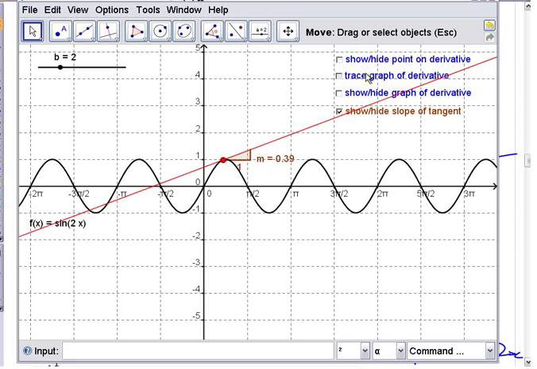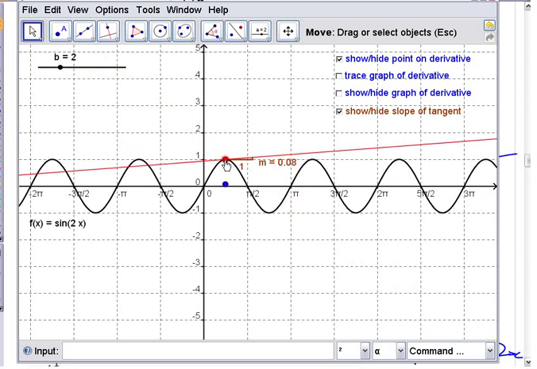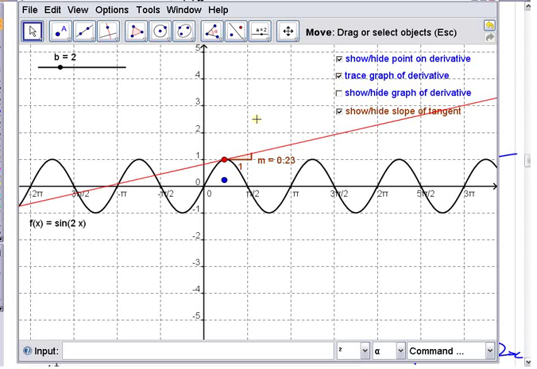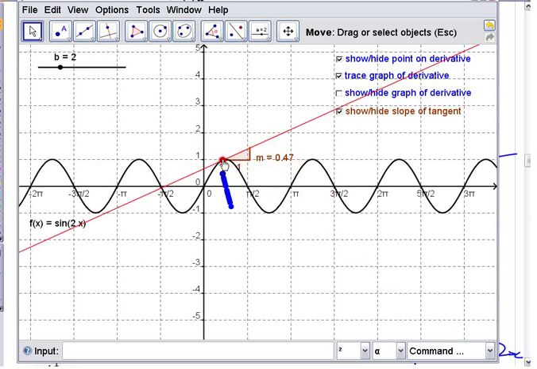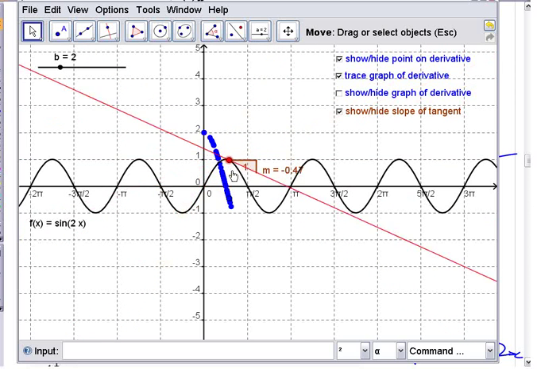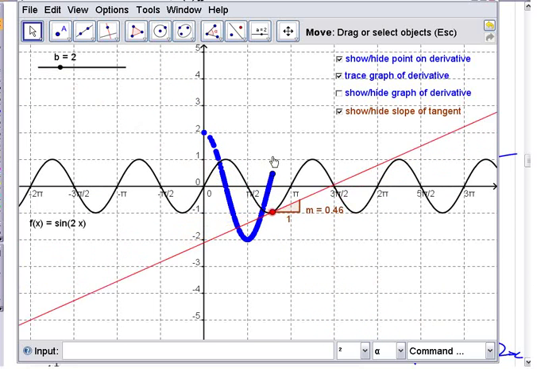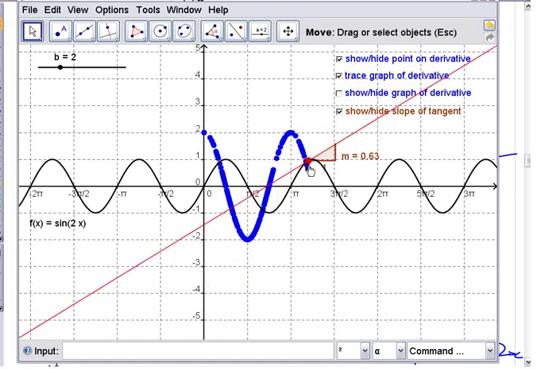How is the slope changing here? If we trace out the derivative now... If you trace this derivative, trace graph of a derivative. If you trace the derivative here, you notice how the thing is taller as well? It's more compressed, but it's also taller. Why is it taller as you make the thing?